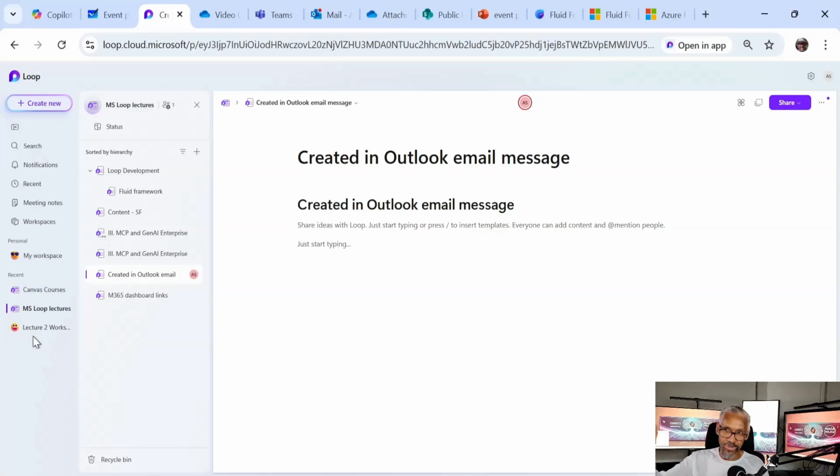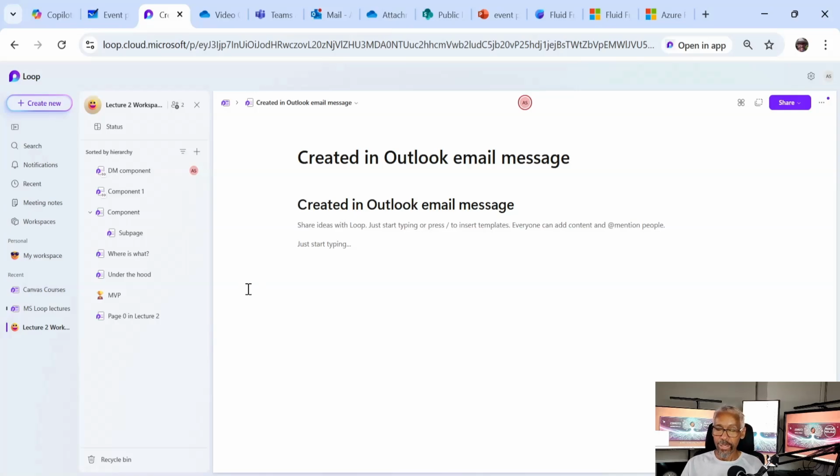So if this shuffling of content is meant for you to consolidate it in one location and then completely get rid of it from the source, then you should obviously go back to the source and delete the original document or page from that location. Let me just recap real quick.